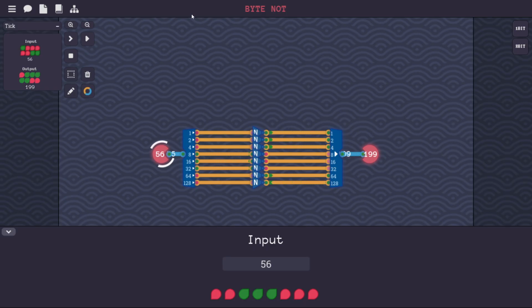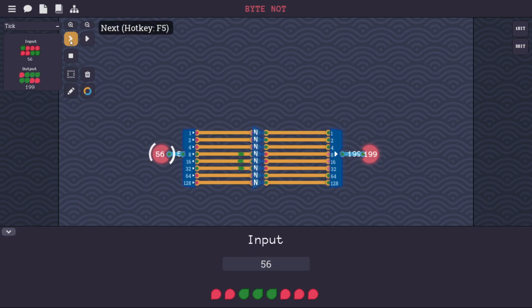But we'll see how we are able to utilize this not gate on a byte to perform something. I don't know if it's, yeah, I think it's the complement. Okay. Which is also used in addition of negative numbers, but we'll see.